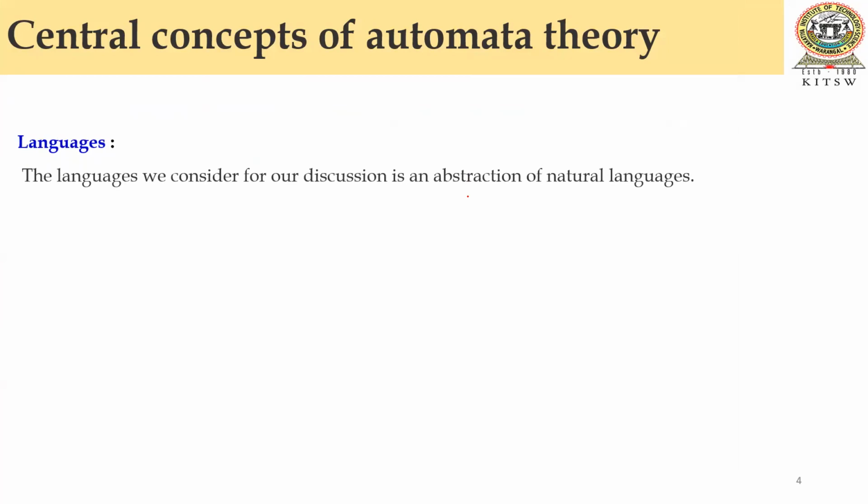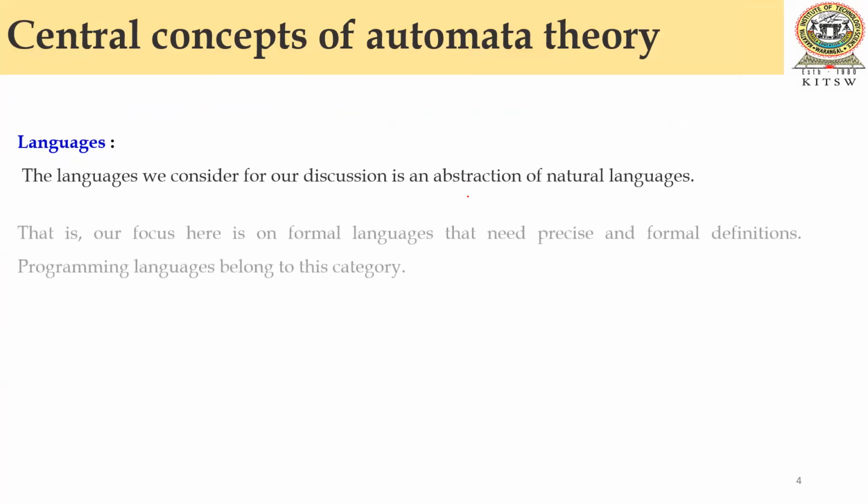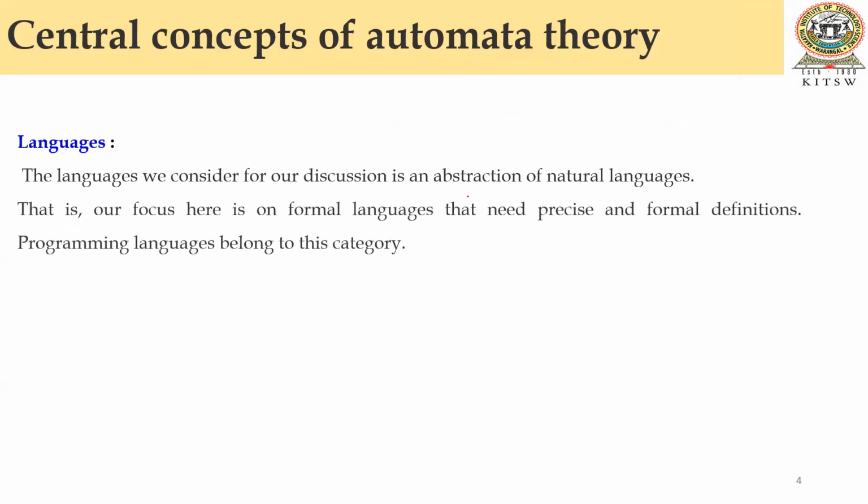As we know, to communicate from one person to another, or from human to machine, you need to have some languages. In our discussion we consider an abstraction of natural language. Our focus here is on formal languages. You are going to learn formal languages that need precise and formal definitions. Programming languages belong to this category.